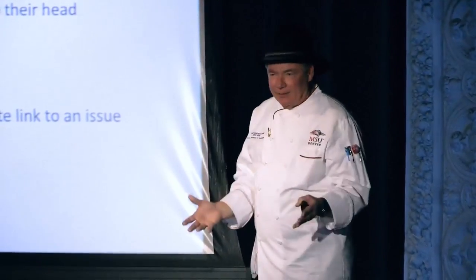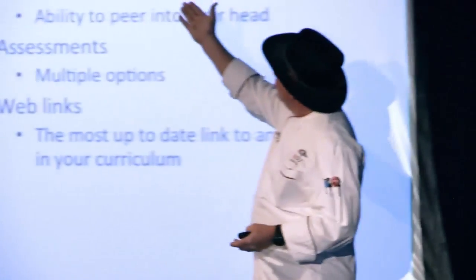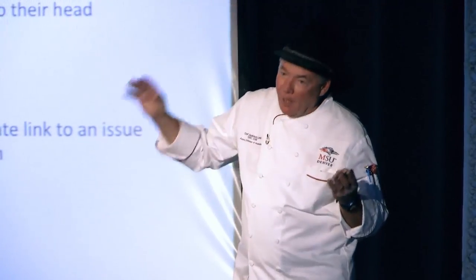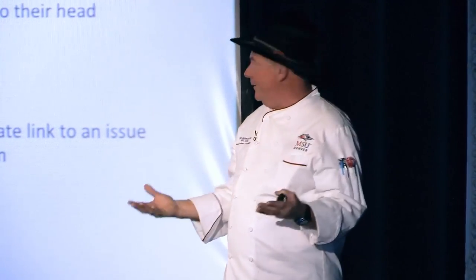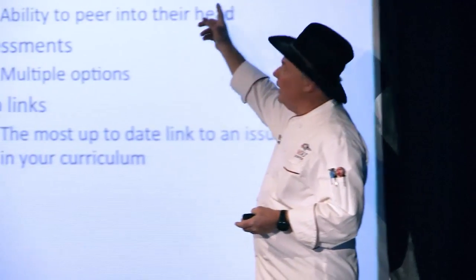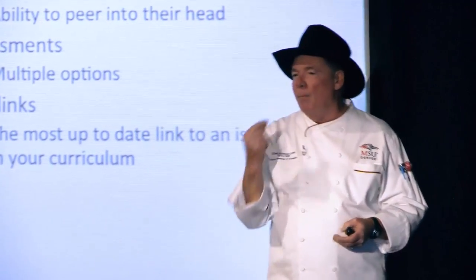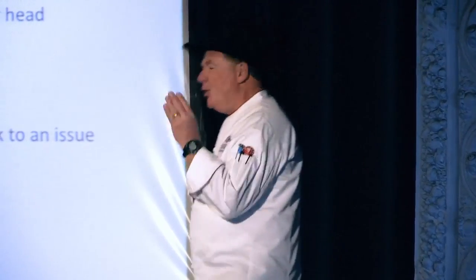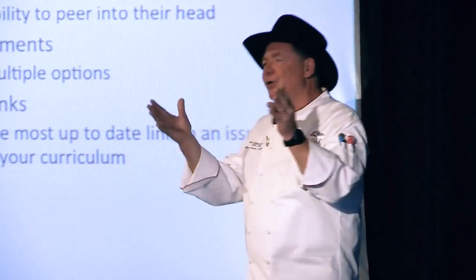And it makes sense. Of course, if you're already doing that, you may know that with multiple choice and true/false, if it's set up, you don't even have to grade the test. The learning management system grades it, okay? But I want to tell you, think about using either an essay question or a multiple choice question, okay? Well, of course, you know what that means. You're going to actually have to go in there and read it and grade it. But when you do, it really gives you the ability to peer into your student.